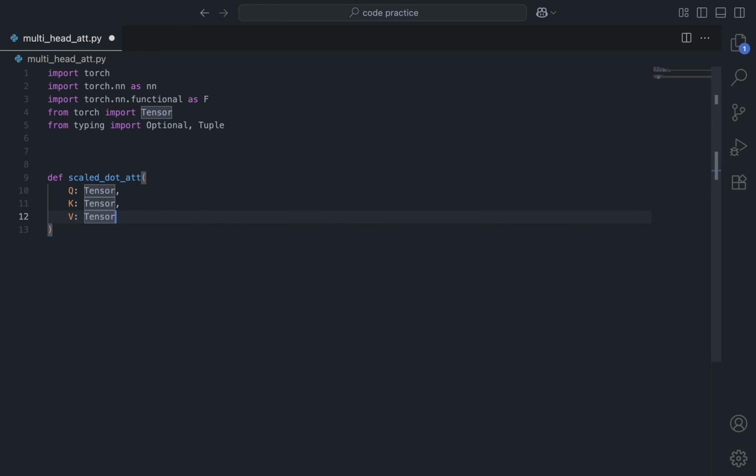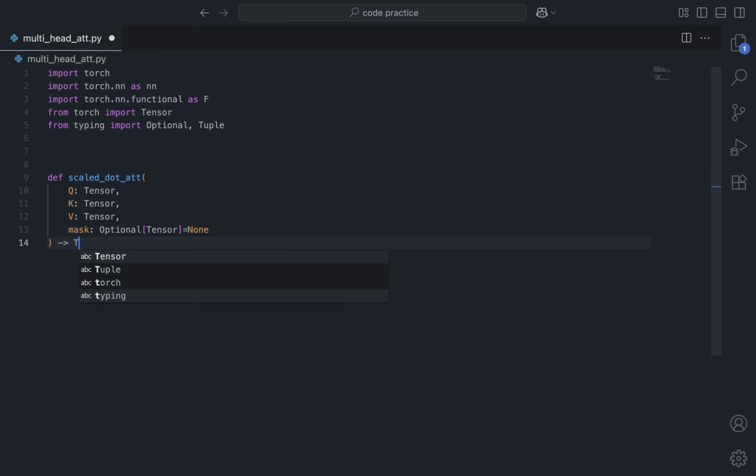And also what we can add as well is the mask, and I will explain what the mask is in a minute, but this one is technically optional and it shouldn't necessarily be there. And again, it's a tensor as well. We put the default as None, and what it will output is, again, as you remember, simply tensors.